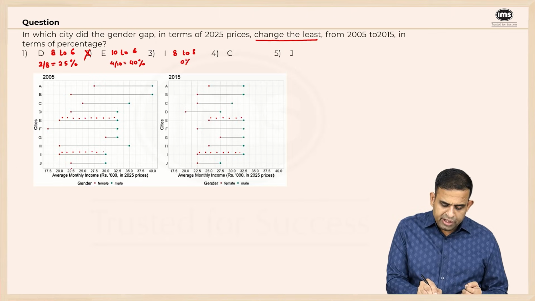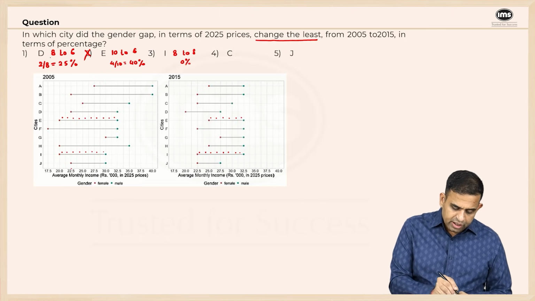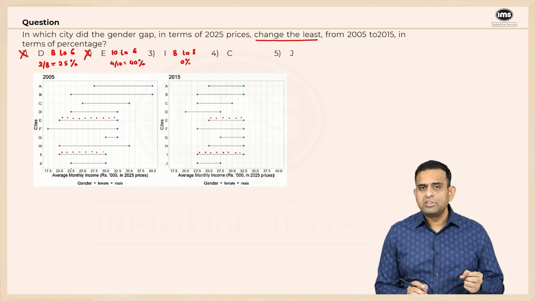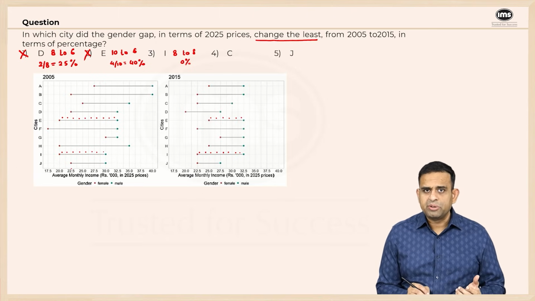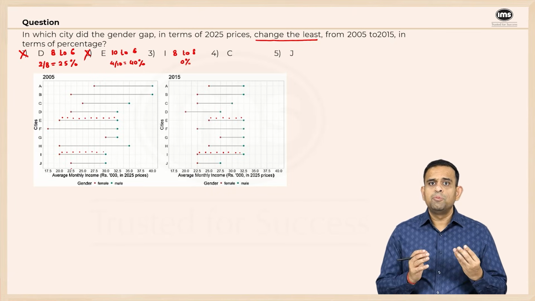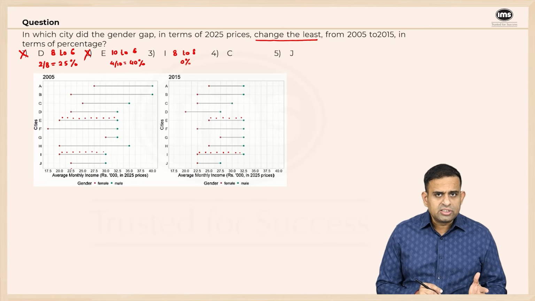That would simply mean a 0% change. So definitely at this particular moment, option number 1 is also going to be out. And nothing basically can beat a 0% change, because even if I talk about an increase or a decrease, that number would be something other than 0. And I should, let's say, mark option number 3 as the answer.